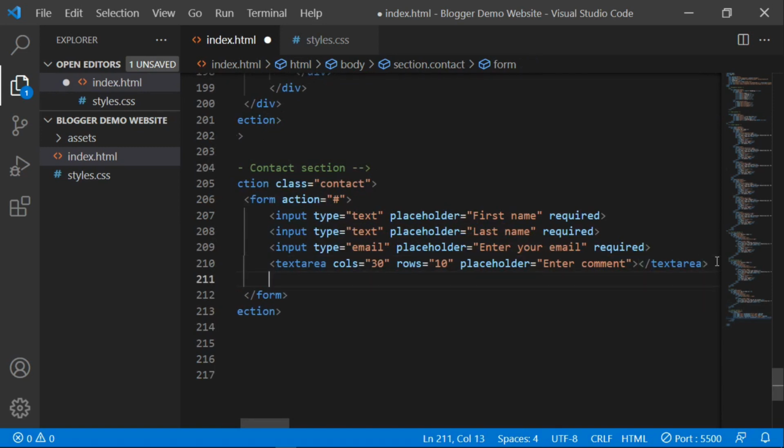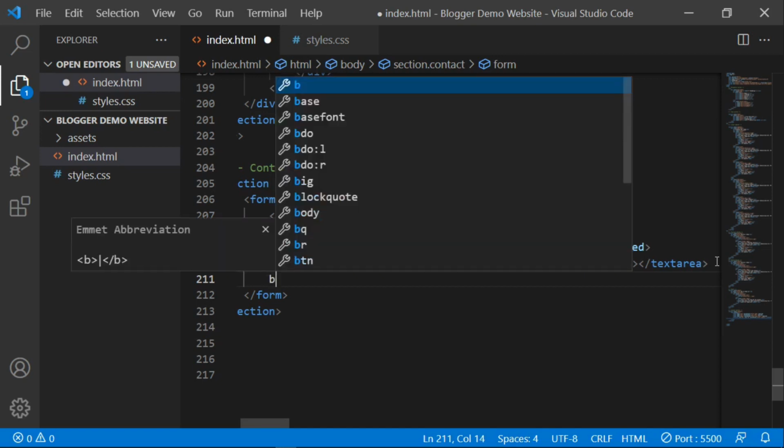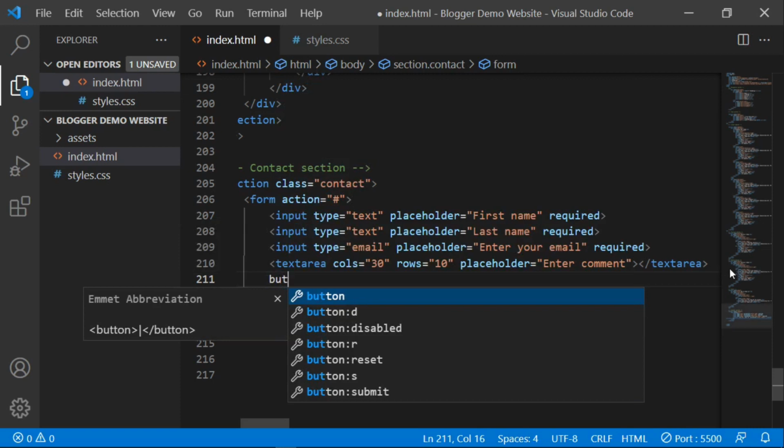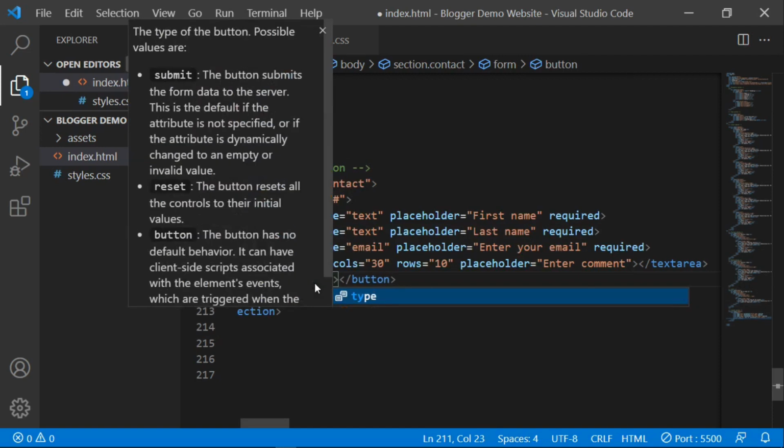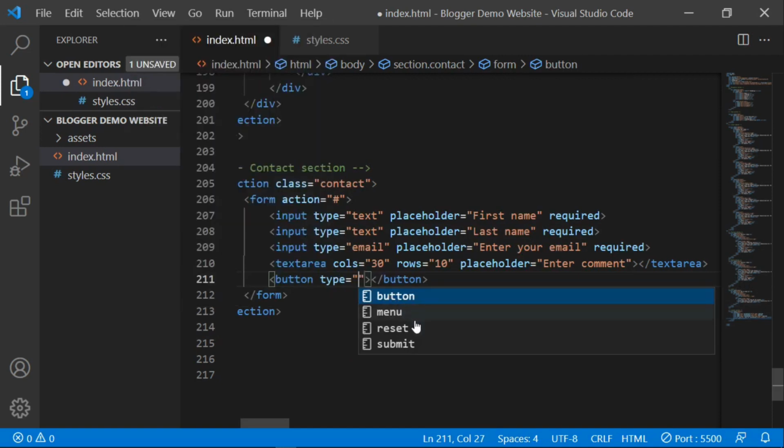So let me say input. So let me create also, let me use a button. So let me say button, and then type, I'm going to give it submit, and then in this text I'm going to say submit, or let me say send message.